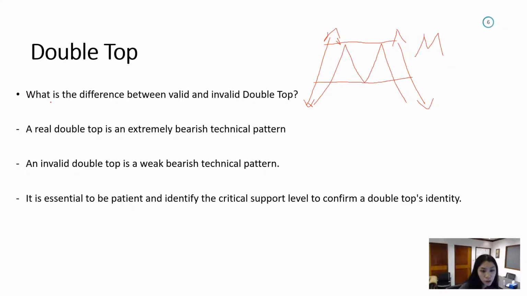However, it's also important to be patient and identify the critical support level to confirm a double top. In a normal case there are a lot of support levels, and the price probably goes down here, but you have to be patient and wait to identify the most important, critical support level so that you can confirm the double top. Basing a double top solely on the formation of two consecutive peaks could lead to false readings and cause an early exit from a position that could still be profitable, so you will profit less than what you should be getting, right?